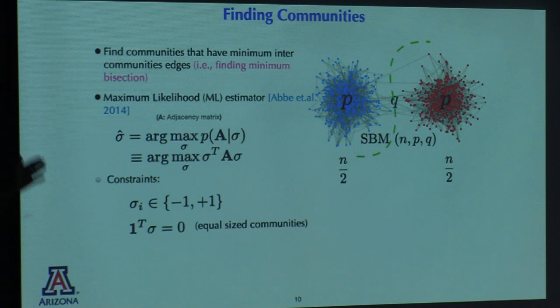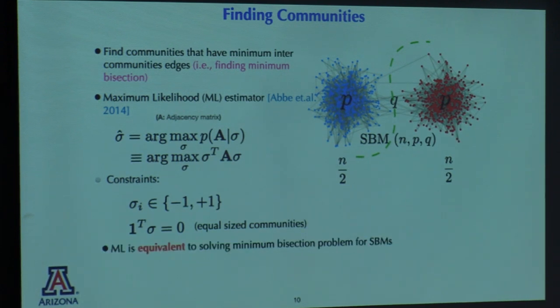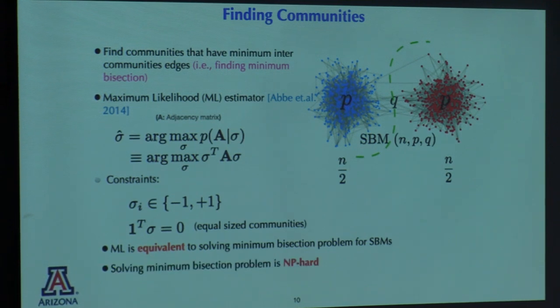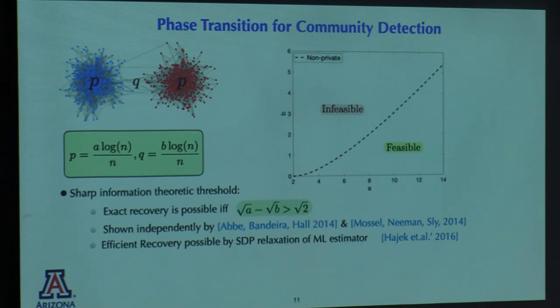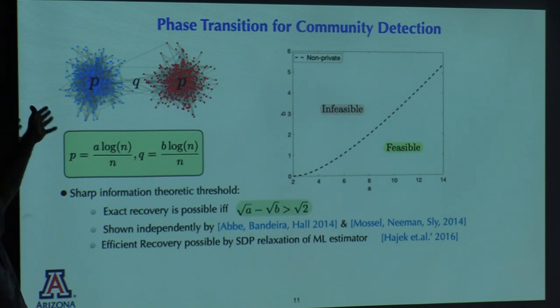Now, it's easy to write, but hard to solve. Turns out this is an NP-hard problem related to one classical problem. So this is equivalent to the minimum bisection problem in graphs. So we can't really hope to solve it efficiently. But we are not working in the worst case. We are looking at a scenario when the graph is drawn from a certain distribution. So at the very least, we can analyze the maximum likelihood estimator.